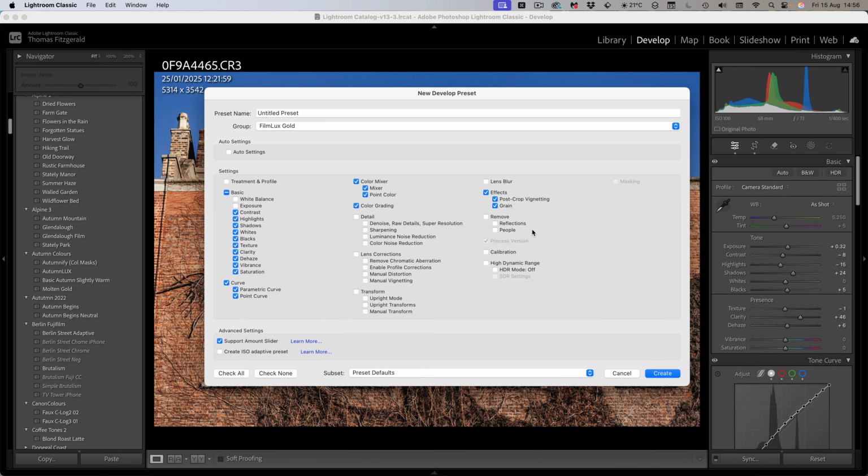It's one of those things that, when you read it on paper, sounds minor, but it's actually really, really useful if you save presets a lot, or even if you just do a lot of copy and pasting. So that is kind of the main features that are in this version of Lightroom. There's a few other things as well. There's the usual bug fixes and new camera support. So yeah, that's what is new in the latest version of Lightroom, Lightroom 14.5. And of course, there's the Lightroom desktop and Lightroom mobile updates that came out as well.